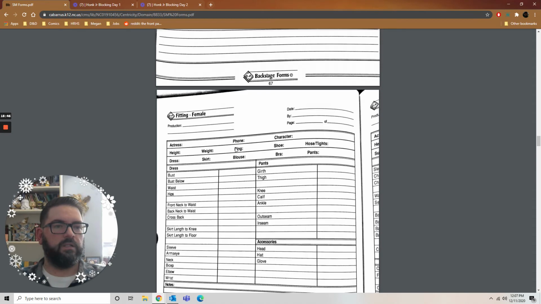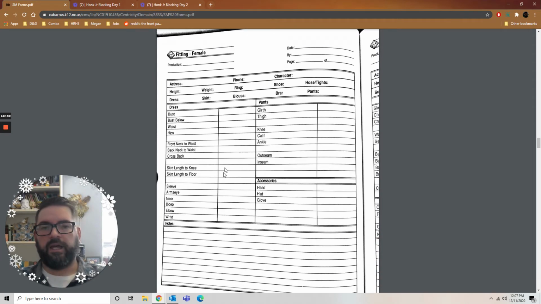Okay, cool. Fitting for a female. That link for that video is still up if you want, but basically you're going to put the name of one of the actresses that we gave you in the acting sheet. You're going to write down their phone. You're going to decide who they're cast as, so you can decide who Autumn, who she played. Write down these sizes for these. You can decide what size, I think her height and weight are listed on her sheet, so use those.